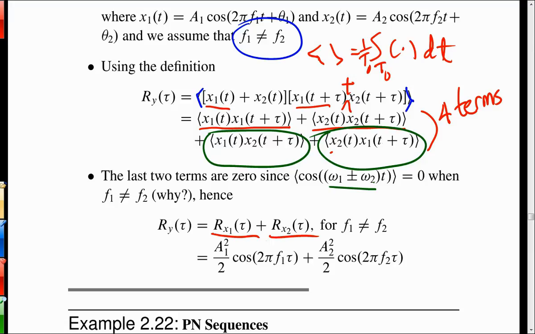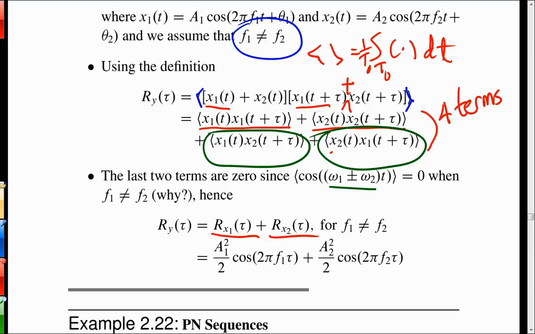That's a trig identity. If you don't have that in your brain right now, in Chapter 3 you're going to have it memorized again. It's just one of those that, for comm theory, is really vital. You can look in the appendix, though. So as long as the two frequencies are not equal, this cosine has an argument that is not 0. So it's a cosine at some frequency, either the difference frequency or the sum frequency.